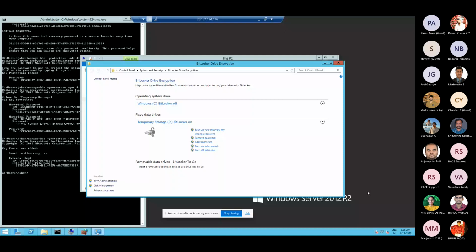OS version. So for example, if you are using BitLocker and it is Windows to Windows, then BitLocker provides backward compatibility. But if you want to mount a BitLocker drive on a Unix, you may not get that functionality. Okay.